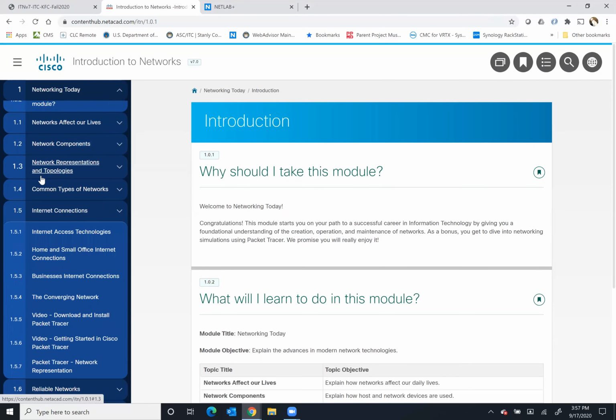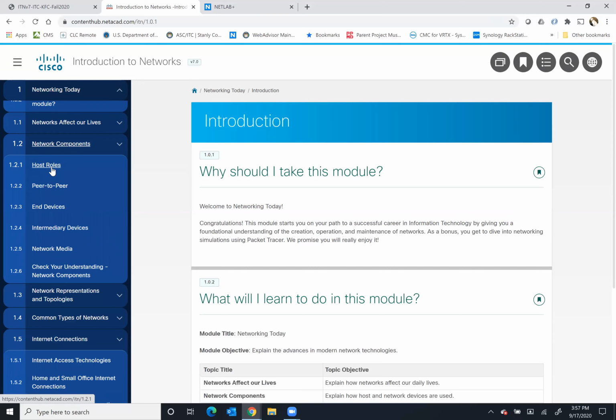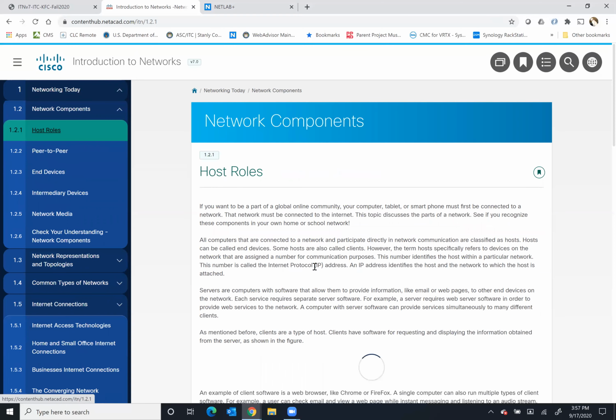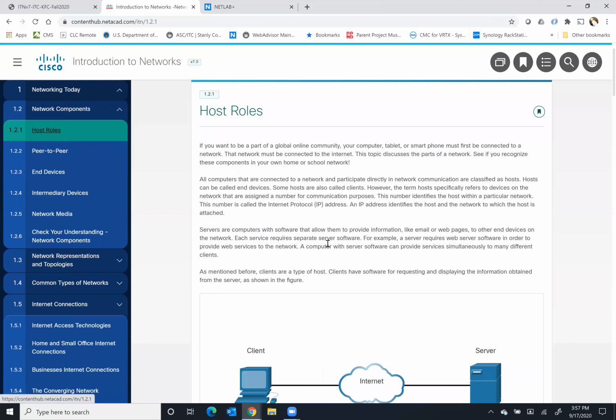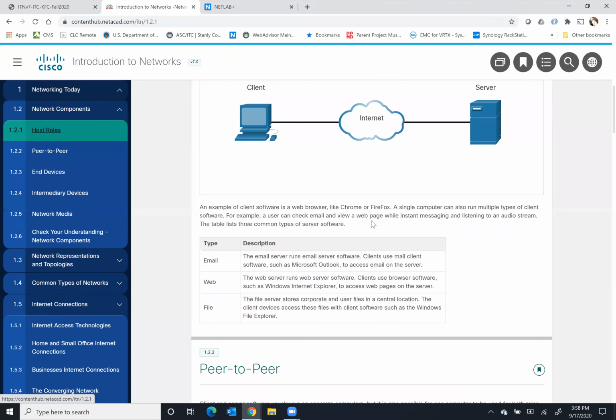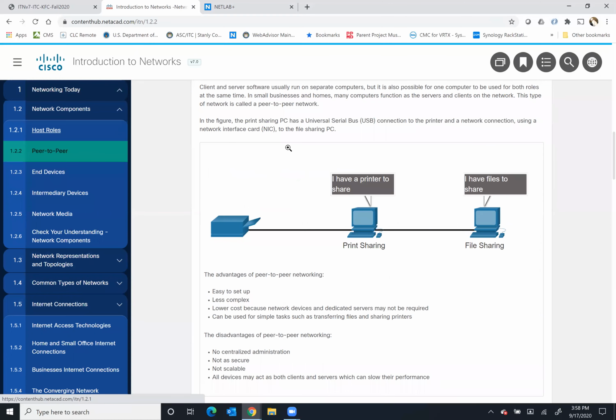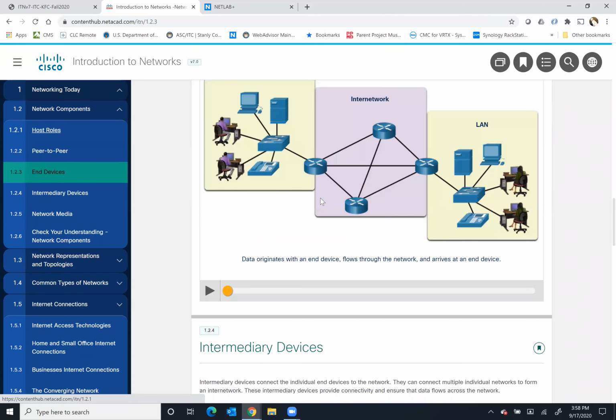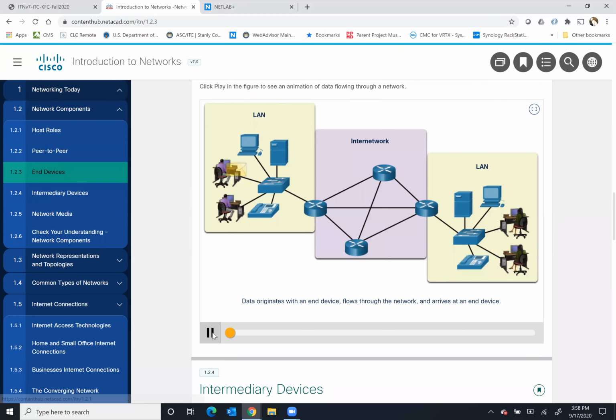One of the big things they try to get across is the concept of end devices such as clients, printers, those types of things. So the basics of a networking host device versus intermediary devices. And those are the devices that we actually send information through. So in this instance, we've got data leaving an end device going across to the different intermediary devices. In this case, switches, then to a router.